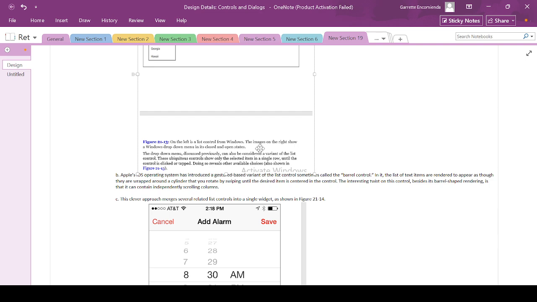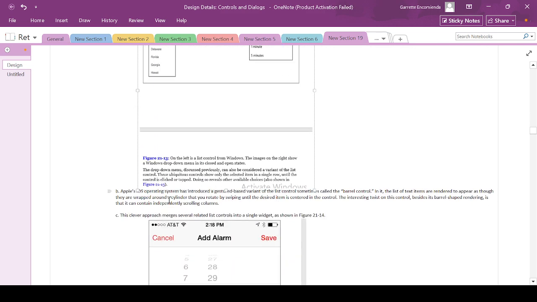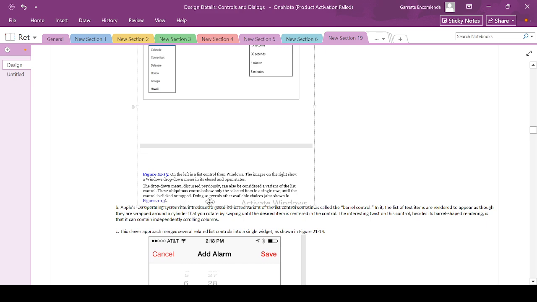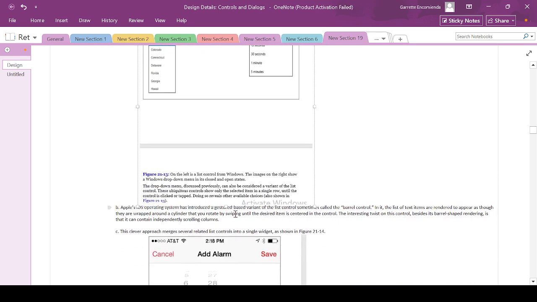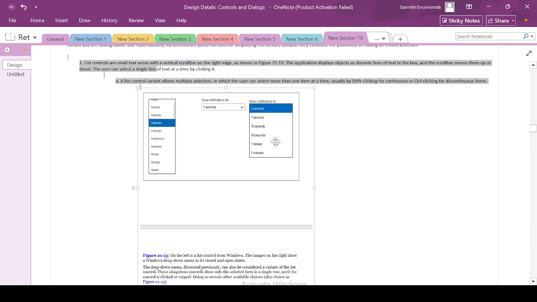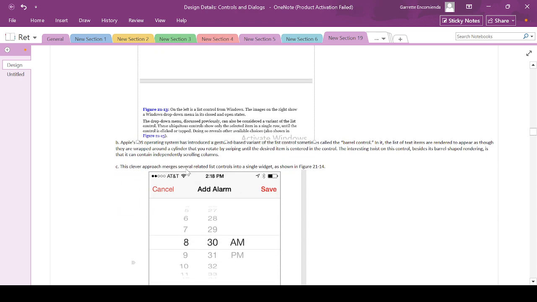Doing so reveals other available choices, as shown in figure 21.13. So when you click or tap this, it will reveal the other controls that are available.